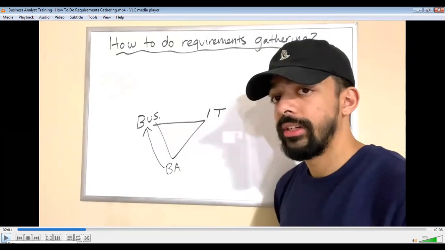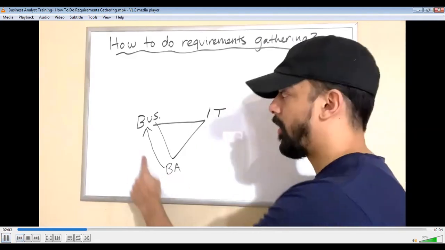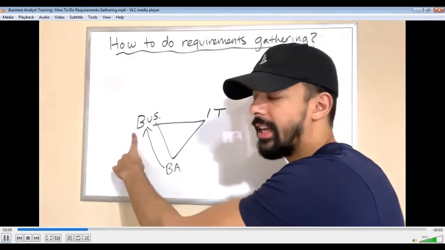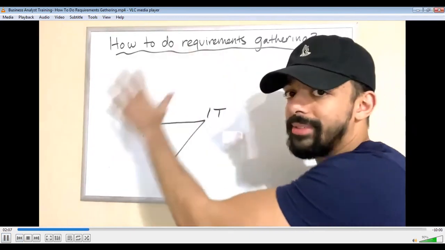Yes. Okay, yeah. So this is a symbolic representation. It's not a general practice or best practice, but he really explained it well with this triangle. So let's try to understand. They're going to go ahead and get those requirements from the stakeholders. That is going to be the requirements gathering.